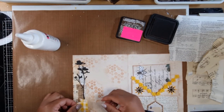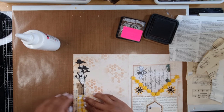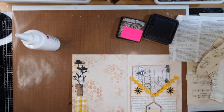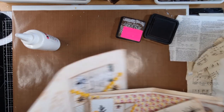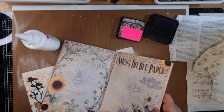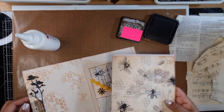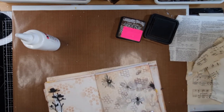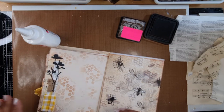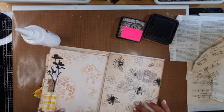Okay, so let's put this here like that. Somewhere like that. There. And that's that page done and dusted. So now, if you look at that, we're going to add it here. Oh, this goes in the middle. I'm supposed to actually put a thing on it, but I didn't. So there you go. Now look, that page has bulk on it and it's heavy, and this page doesn't, right?